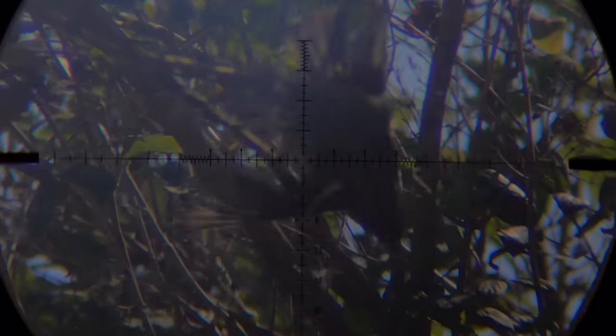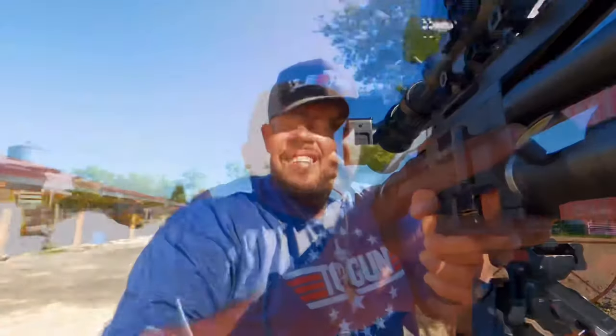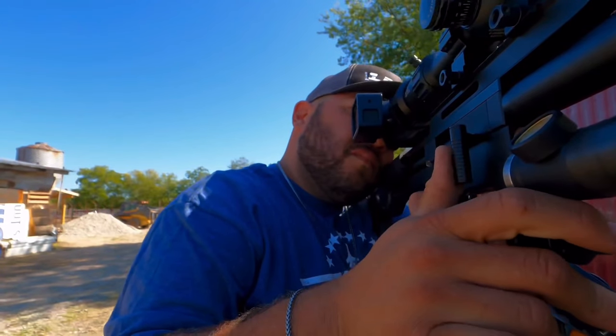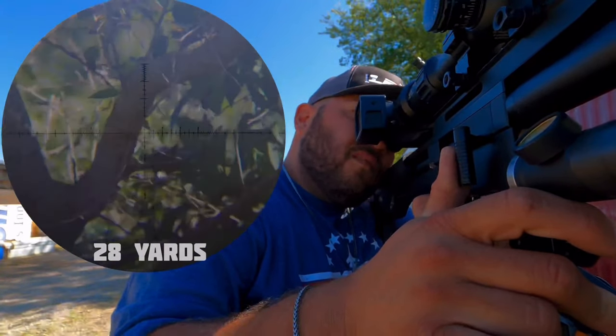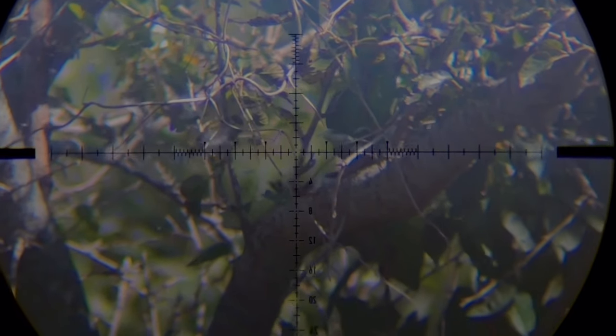Most of the time you see the bipod on the rifle, but I'm not resting the rifle on the bipod — most likely it's my primo stick. I use the primo stick most of the time for all the shots you see on this video. The reason I keep the bipod is to set the rifle on the ground. The JSB Hades 25 caliber are devastating pellets at 40 ft-lbs of energy, and at 40 ft-lbs there's not a single chance for these birds.